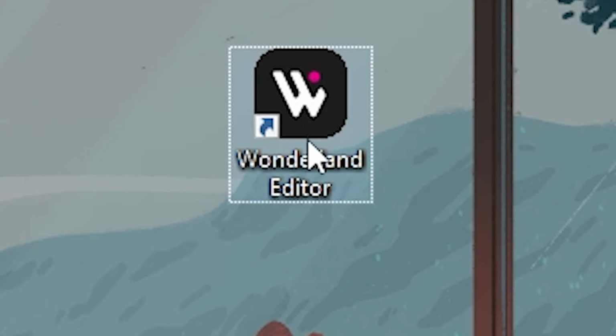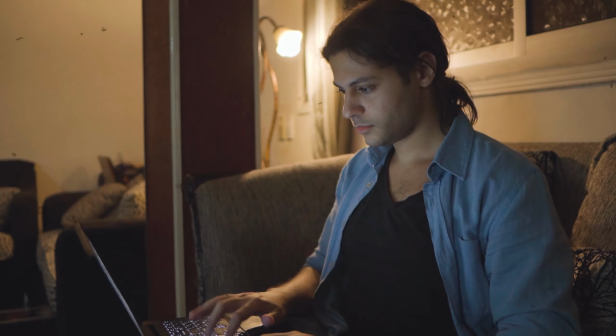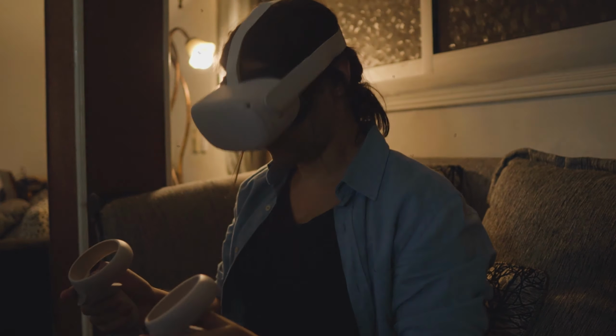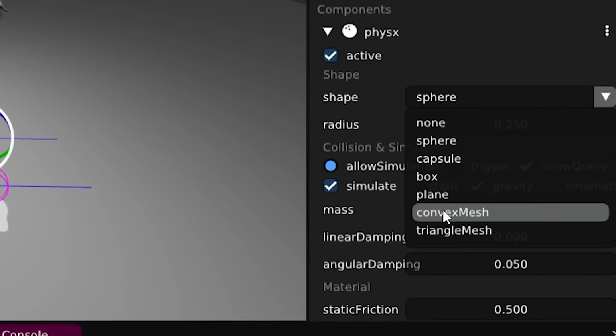First, I opened Wonderland Engine. I created a simple player movement so that we can control our player with the keyboard or from the VR headset. I created this movement using physics.